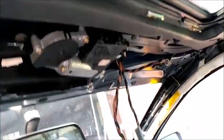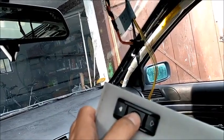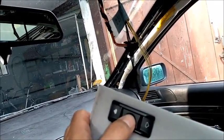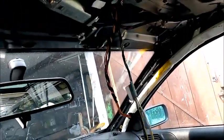Okay, after fixing everything, drains and everything and the screws, now it's time to test the new sunroof. First of all, I'm gonna do the reset. I connected the panel here. We're gonna press the tilt function for 20-25 seconds until the roof tilts and adjusts a little bit, around 1 centimeter, and then we can let go, and this will initialize the whole sunroof.